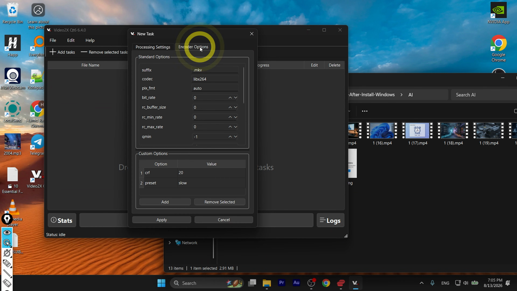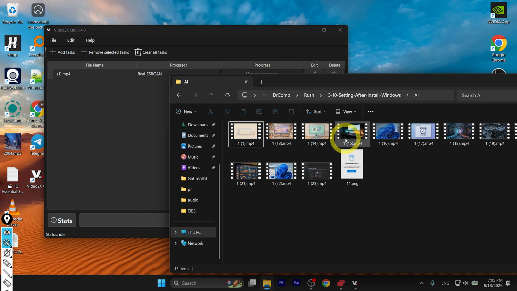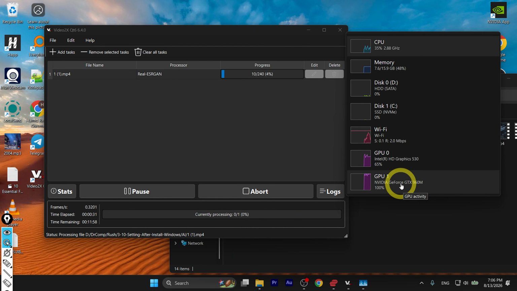And in here, in the encoder option, I will change this one to MP4. So it will be much easier to use it in Premiere Pro. Okay, done. In this part, we don't change any other thing. Okay, just this. The whole setting is this. Apply. You can also add a bunch of other videos, and after you complete your setup, press on start. For now, I press on start to see the output. GPU is in full use, and it takes about 10 minutes to complete.